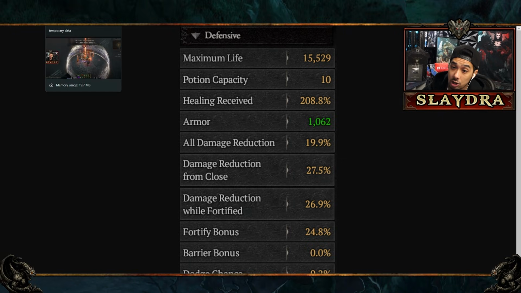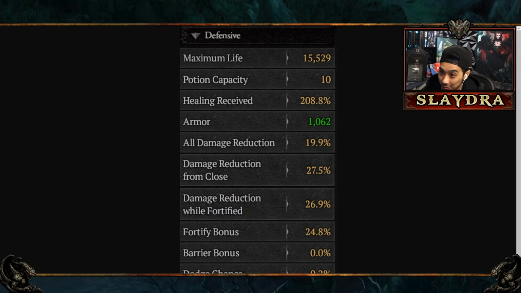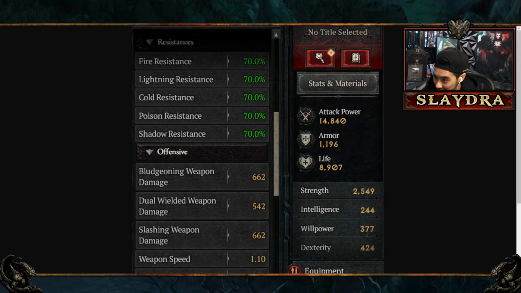But one thing to mention that is very important, make sure that when you're checking for these numbers, okay, the most important thing that a lot of players make a mistake on is they do not select the torment difficulty, and they're not in torment for the world. So they're playing in Penitent and they're like, well, my armor is at 1,000, I'm gonna go to T4, and they forget you need to open up, okay, this is very important, you open up this stat sheet in Torment 4. That's one of the key things over here.